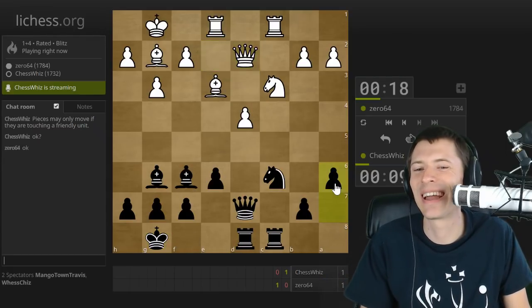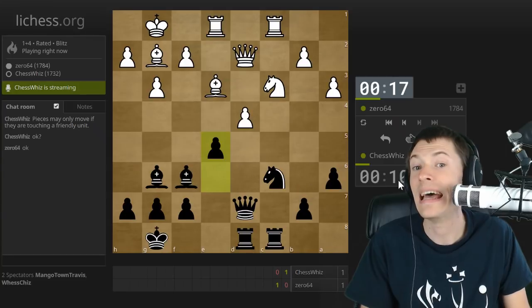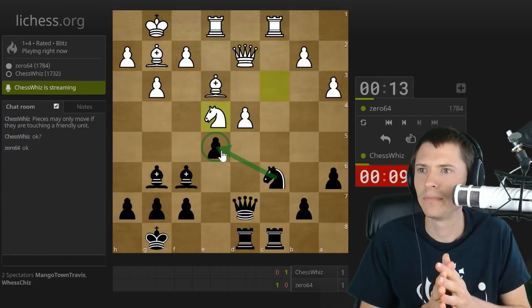Easy trick for getting more time is just king h8, king g8. You won't read it in a book because it's such a bad idea. I'm going for it. Now that I have 10 seconds instead of 8, we're going to try to, oh no, capture with the knight. Okay. Calm down. We're going to capture with the knight.